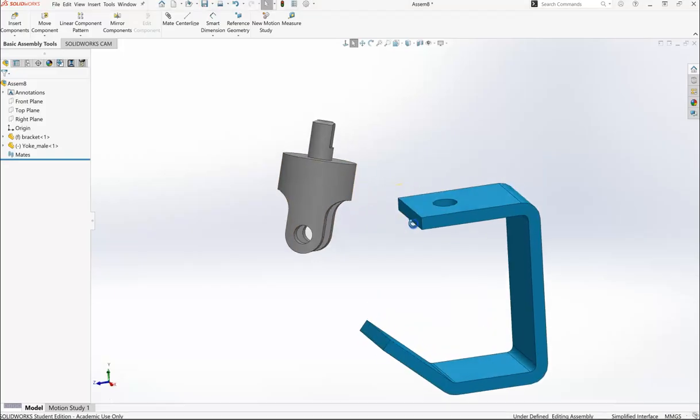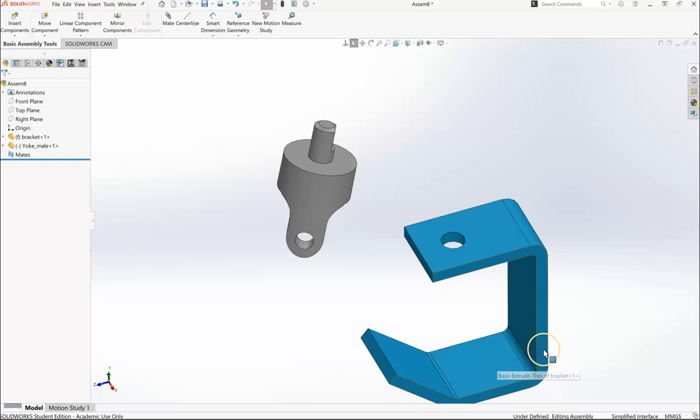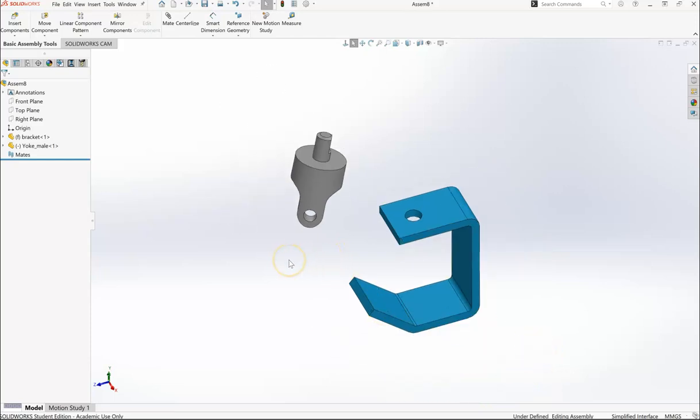Okay, so we've seen how to move these by dragging, but that obviously is not accurate enough or precise enough to get these two lined up where we want. So how we're going to do that is we're going to use a command called mate or insert mate.